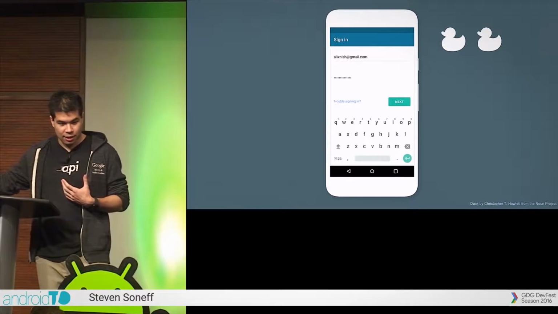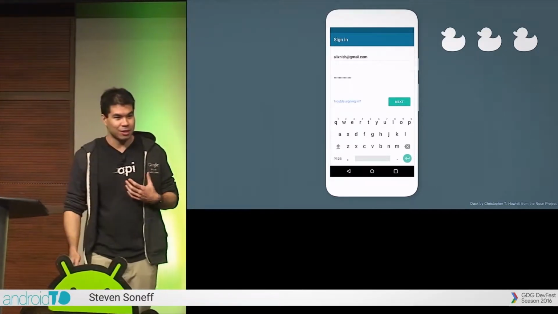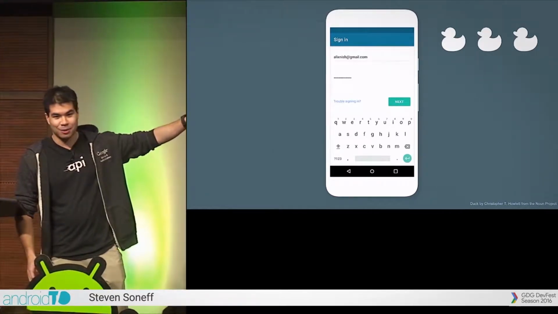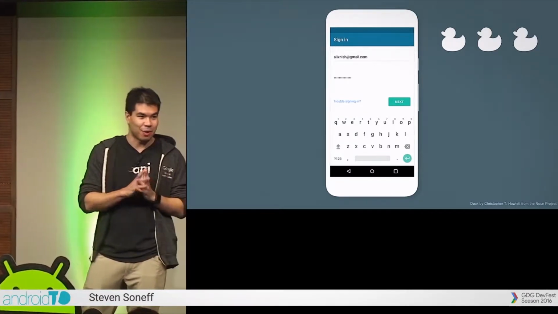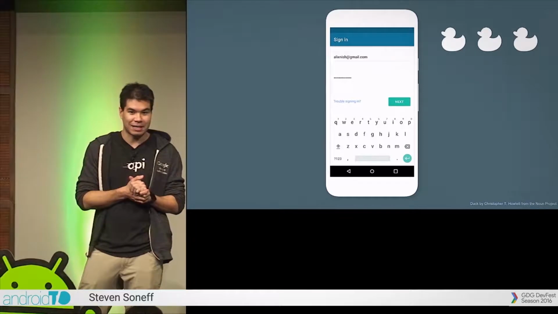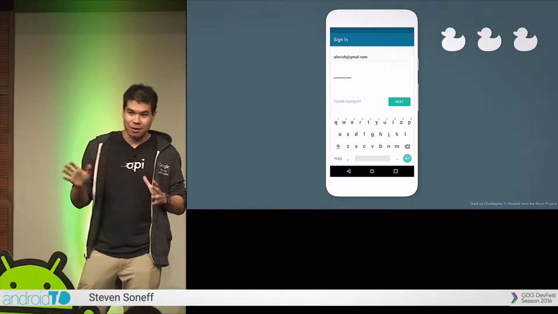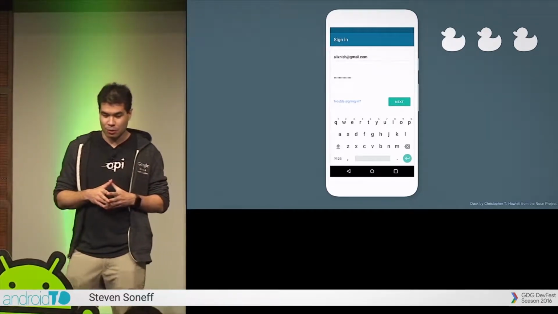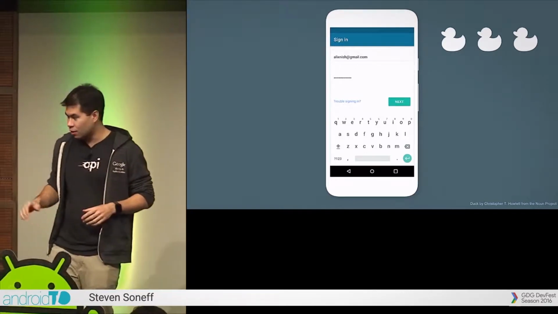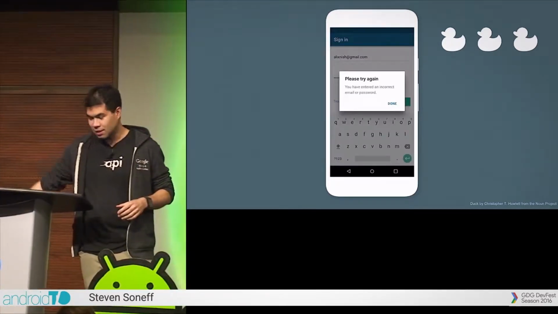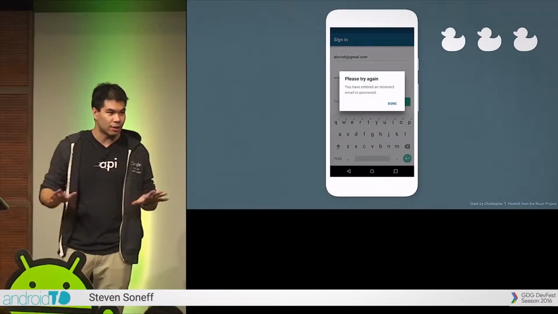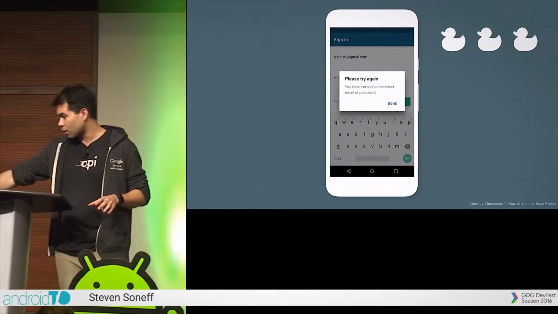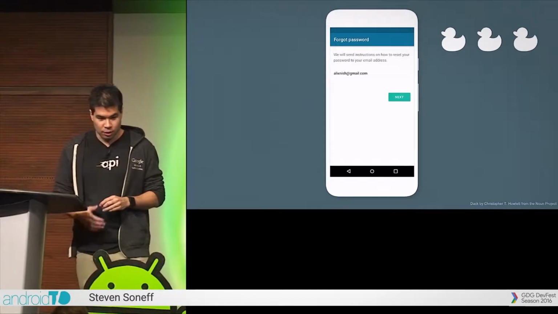So let's try signing in. Alex is just like everybody. She uses the same username password combination everywhere, which is not a good idea. As you've probably heard in the news, there are a lot of username password databases out there floating around, which is probably not great for security. But let's try the usual one. And what does it say? Well, nope. Maybe there are some special password requirements here, and she used a slightly different one. So we're going to have to try to recover at this point.